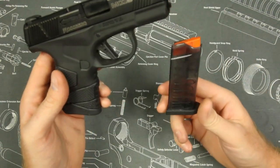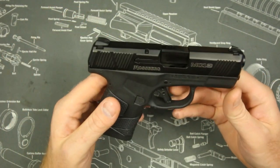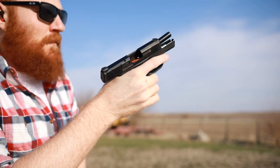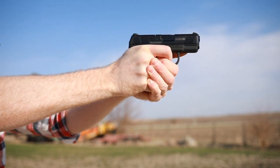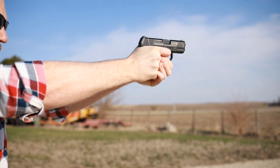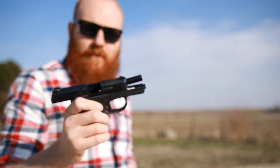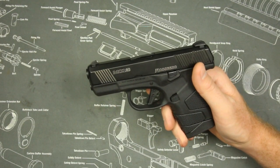Overall it's a pretty excellent pistol. I wish I wouldn't have had those failures, but with this magazine I had zero issues using the actual Glock magazines. Would I be confident carrying this? I think so — two or three failures out of a thousand rounds is a very small amount, though it should be zero. The price point is only $324 on BN Hunting's website, so it certainly doesn't break the bank, and it shoots extremely accurately for a small pistol. I'm also going to be doing a comparison between this and the Shield, so stay tuned.